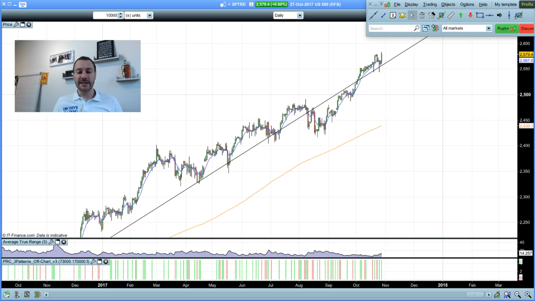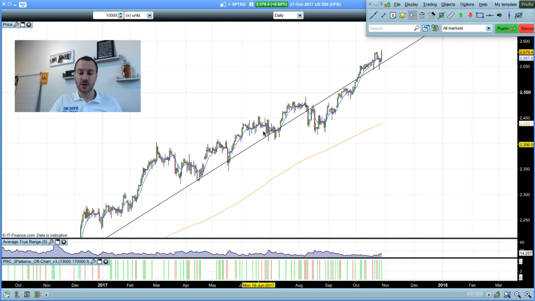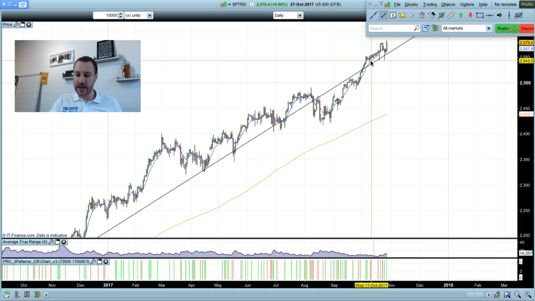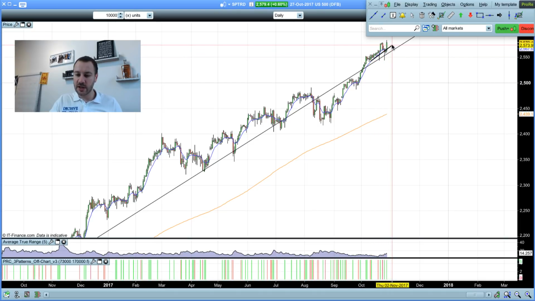Okay, so let's get started on the S&P 500. Now, the first thing you'll notice is one of the trend lines from last week. So what I have done with that is I've just given it a very, very slight adjustment. Last week we had it running up just underneath that pausing price action from sort of the 9th of October all the way up into the 19th.